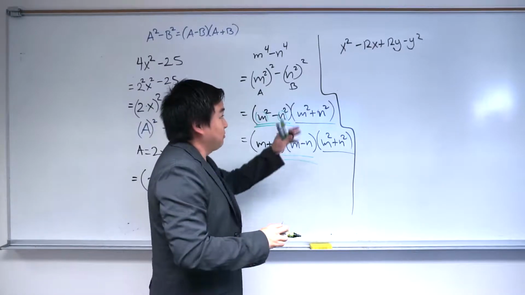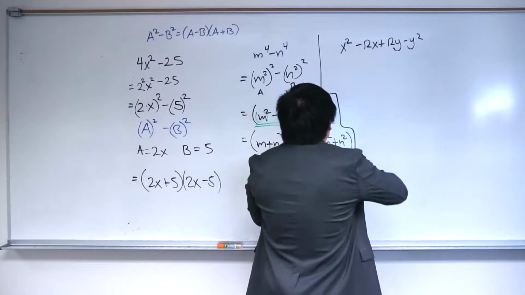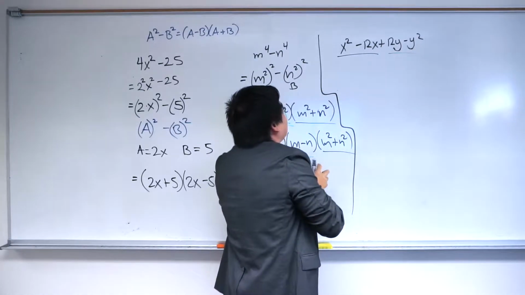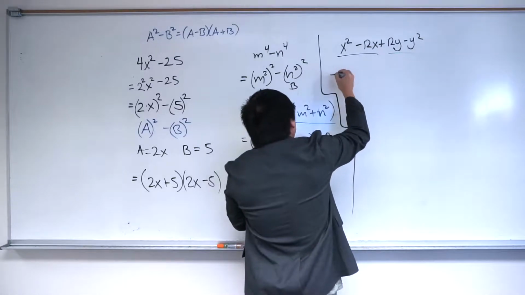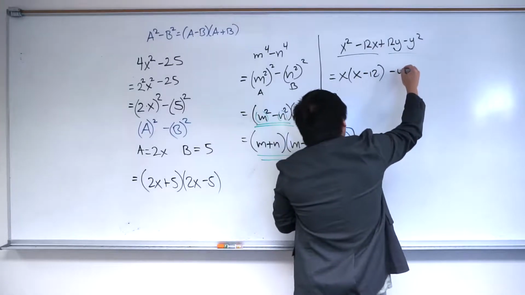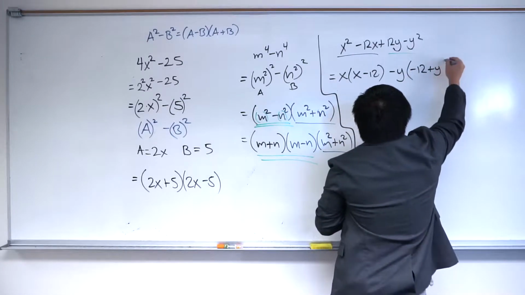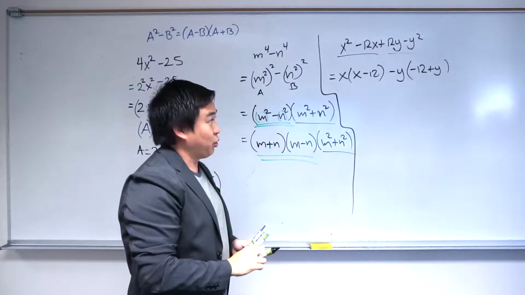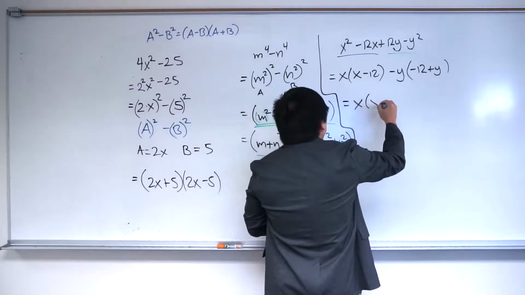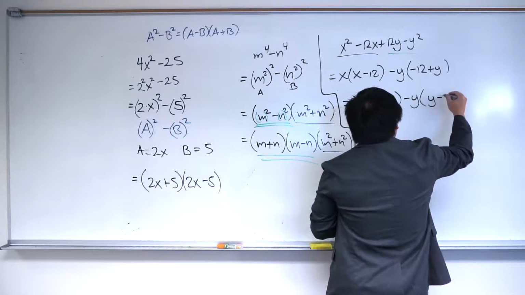Okay, so this next problem, 4 terms. So we're going to try it by factoring by grouping. So the first 2 terms here, and then the second 2 terms will be grouped together. So we can factor out an x for the first, and we get x minus 12. And then what I'm going to do is I'm going to factor out a negative y for the second one. So we get negative 12 plus y. But addition is commutative, so we can change the order of the second, negative 12 plus y, and we can rewrite it as x times x minus 12 minus y times y minus 12.